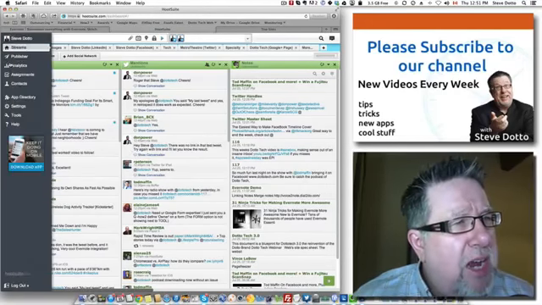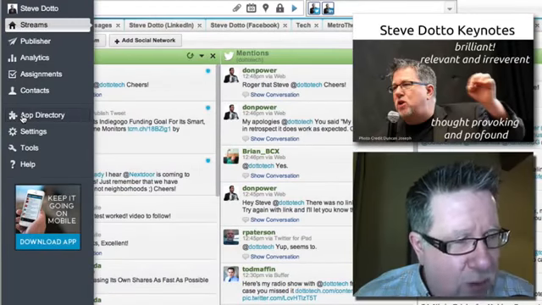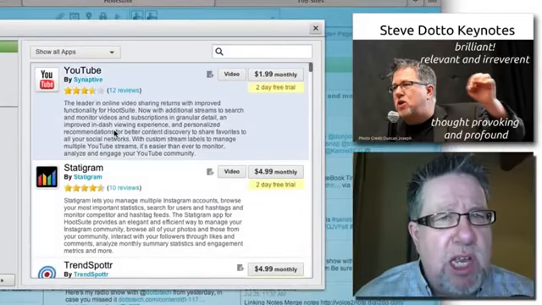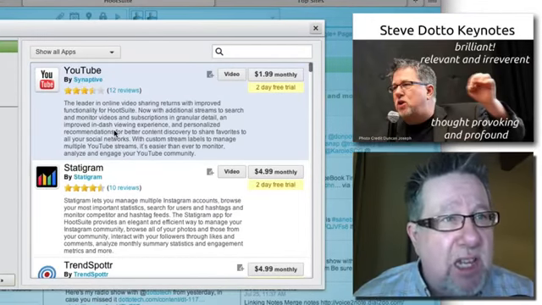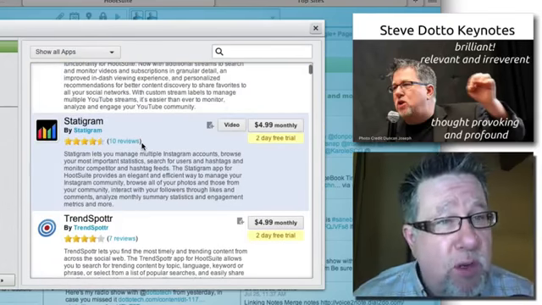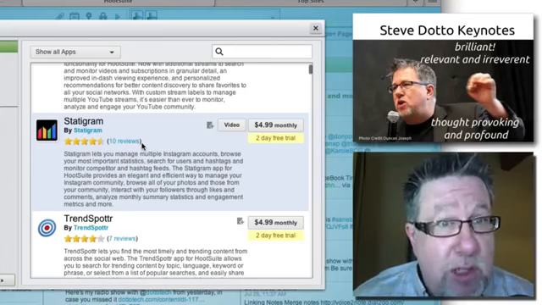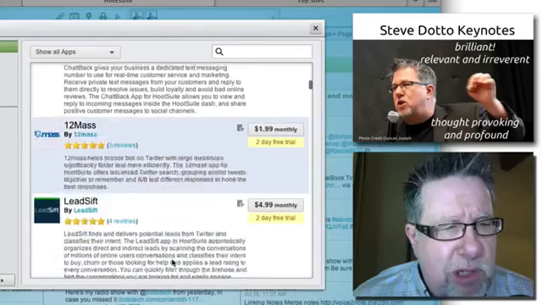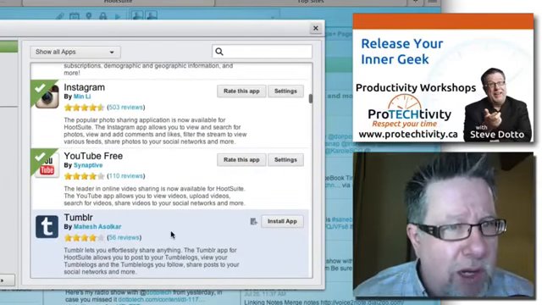But if we take a look here in my Hootsuite toolkit, down here they have something called the app directory. Now the app directory is basically different applications that can install in and provide various extended functionality to Hootsuite. And if you use Hootsuite, by the way, there is a free version of Hootsuite that is very functional. It just allows you to use a limited number of accounts. For most of us, though, it's an excellent choice. Once you've installed Hootsuite, you want to browse through this and see exactly what different tools can be installed, because you might find something that really works for you.